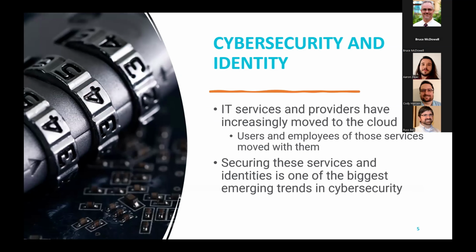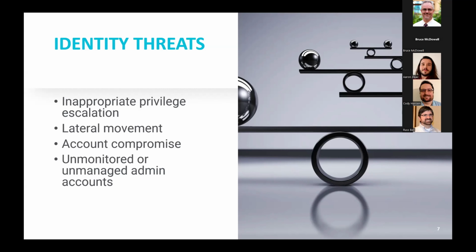Some of the threats of identity could be that the intruders might attempt inappropriate privilege escalation. They might attempt lateral movement within your environment. They may compromise additional accounts, and they may specifically target or prey on unmonitored or unmanaged accounts, such as admin accounts or machine-specific or service-specific accounts.